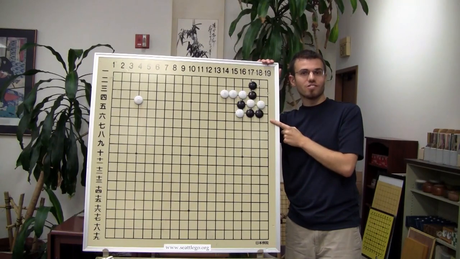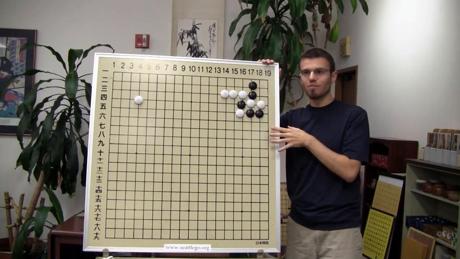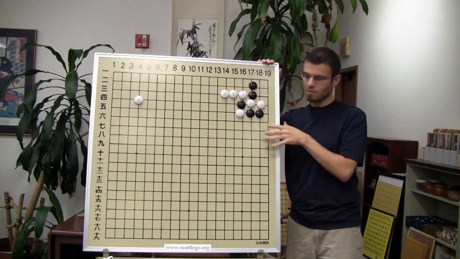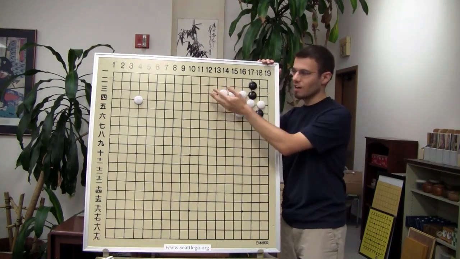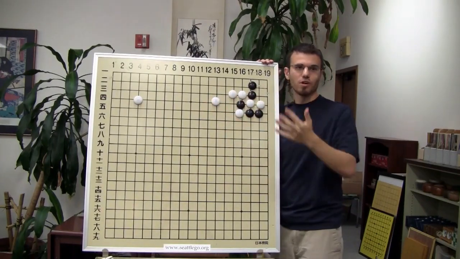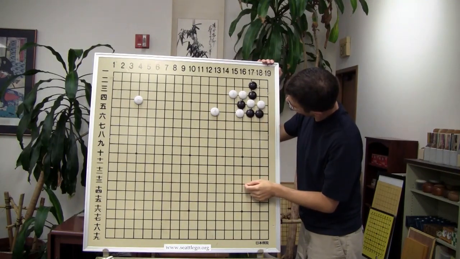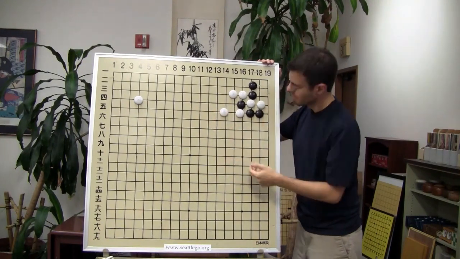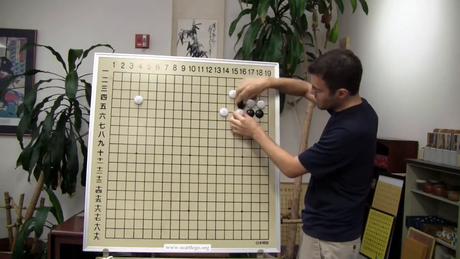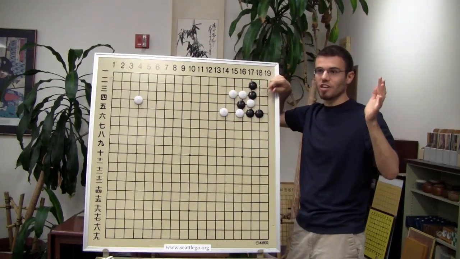Then this crosscut works. Isn't that amazing? Then white can fight here and black just can't capture and win. But white needs one more stone here for this ladder to set up, or a stone here. You get the idea. Somewhere, a stone. If white has any other stone in this neighborhood, now we can cross cut, now it works. Fighting is beneficial.